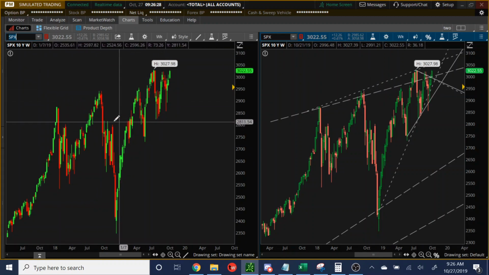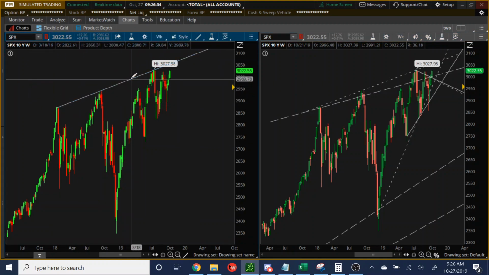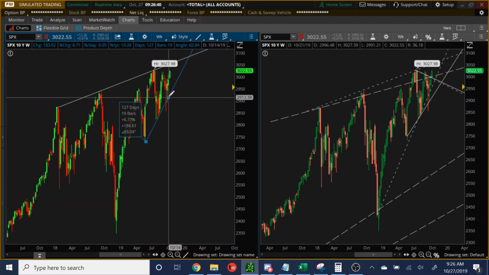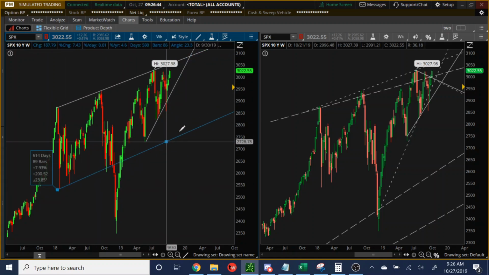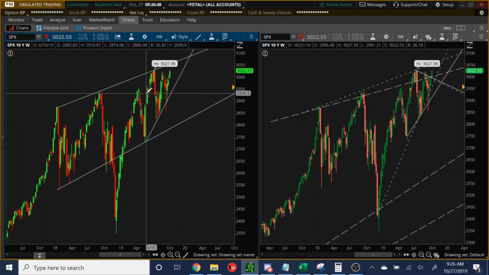Most of you might start over here on this left chart and just kind of start drawing from wick to wick. You might have a trend line there. You might have one there, something like that. You might even draw a channel here. However you want to draw your trend lines, right? There's many different ways. Everyone kind of finds their own way for the most part.